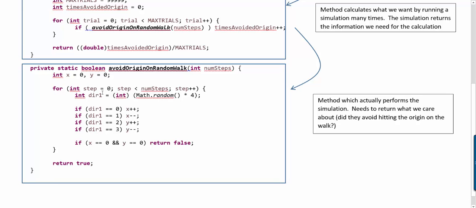If I ever touch the origin again, I'll immediately return false, because at that point I know I've failed to avoid the origin, so I don't need to take any more steps. I know the answer is no. Otherwise, you take the rest of the steps, and at the end, if I never touched the origin, I know I avoided it, so I can return true.